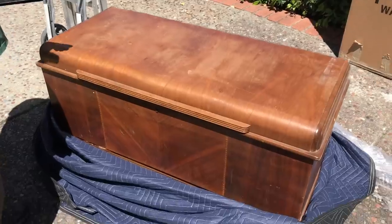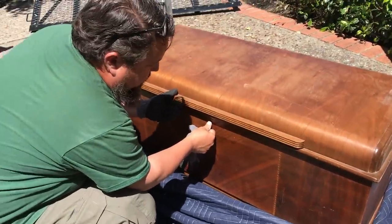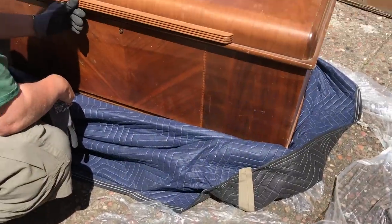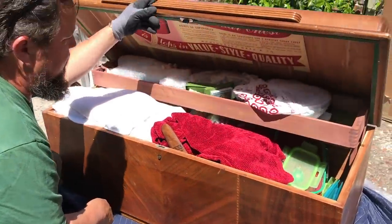But that Montgomery Ward trunk did sell for a hundred bucks. A lady picked up a little glass piece for five bucks and said, 'Would you take a hundred for the trunk and the glass piece?' I said a hundred on the trunk, so it's like five bucks less — yeah, I'll take it. Got a hundred bucks on that. That was the biggest item of the day.